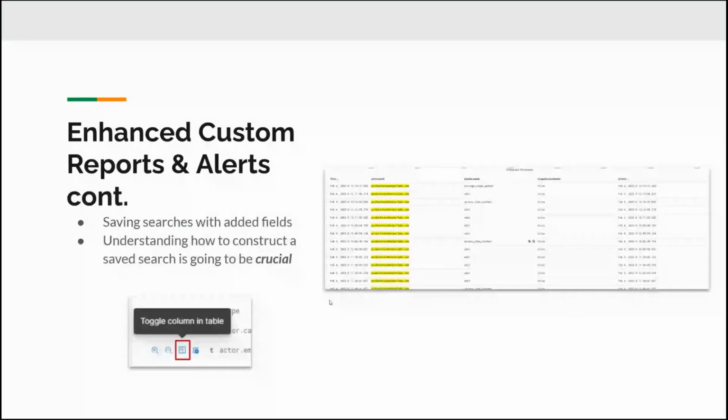So this is in the Discover area. When you open up a log to look at it, kind of in the sidebar, you will see, of course, plus to include results, minus to exclude results, and then this toggle column and table button right here, this little book icon, where, as you can see in this example, I've only included time, email, event name, application name as columns.